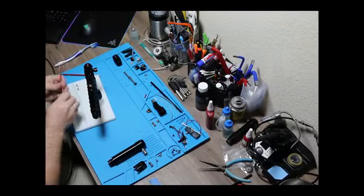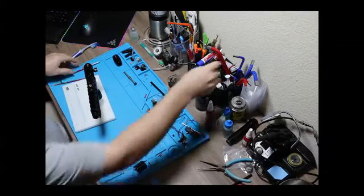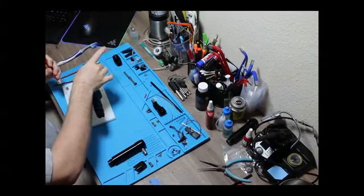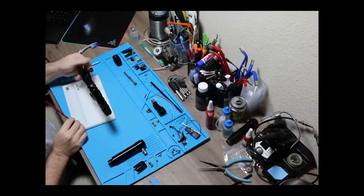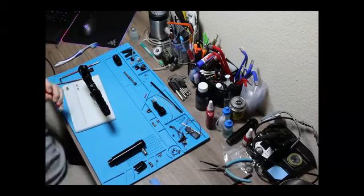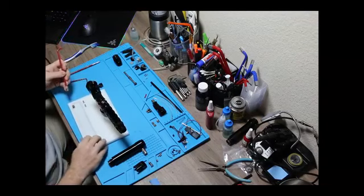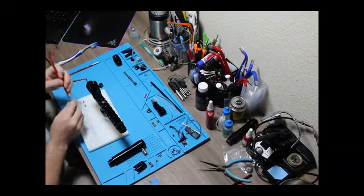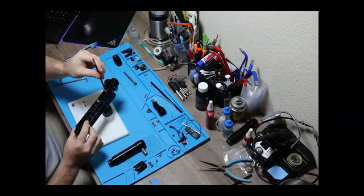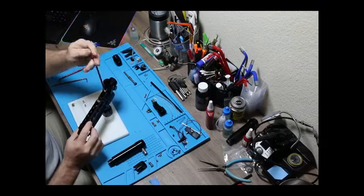I think it was this one or it was the next size up. The next size up. There we go. Rotate the ASA so the hose barb's out of the way. Let me get out of the way of the camera. And then, let me see if I can zoom in. I don't have to move the whole camera. Yeah, so let me scooch this way so it's in frame. So you can see the hose barb there. Put that in. Notice how the set screw is now out of the way of the hose barb.